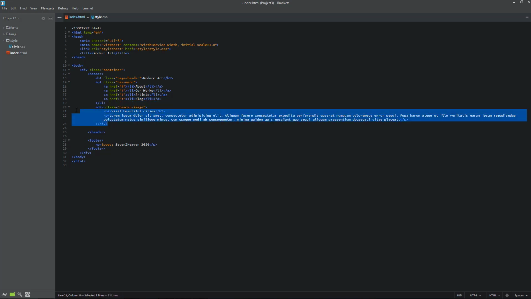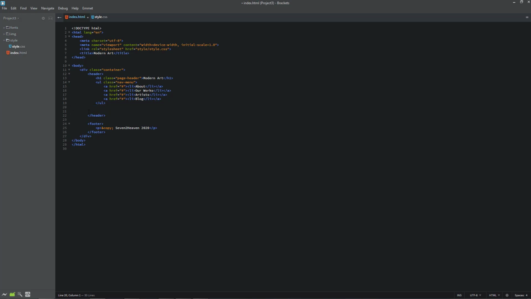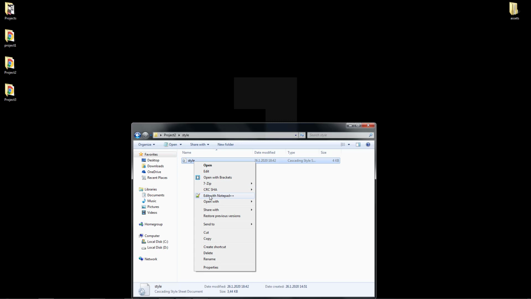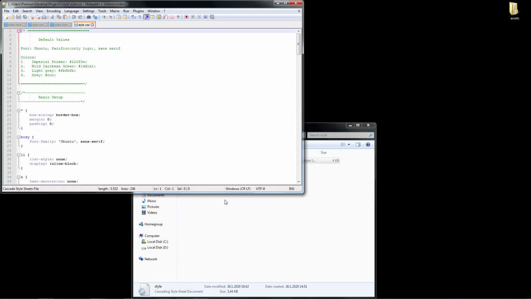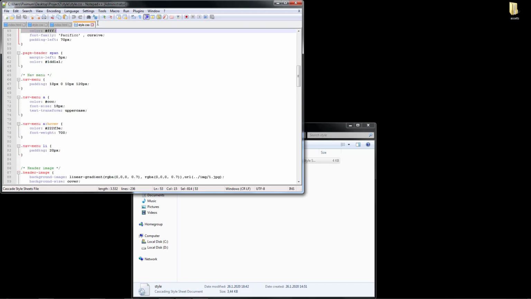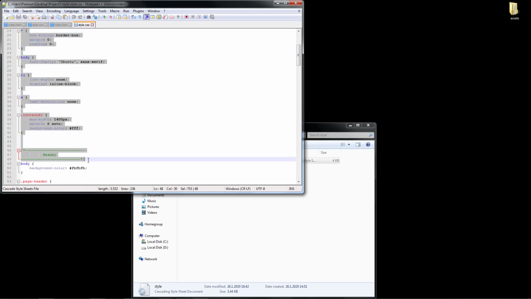Now we can delete this part too, because we won't be needing it anymore. By doing this, we have finished with setting all of the HTML file for this project, and now we can copy what we need from style.css from previous project. Let's copy everything till style for header of our previous project, and let's paste it to style.css of the new project.